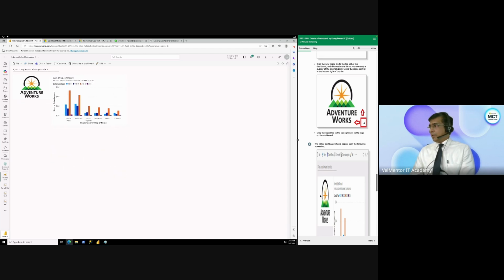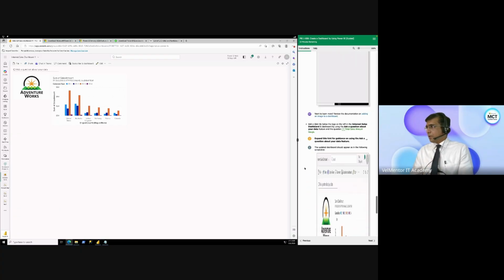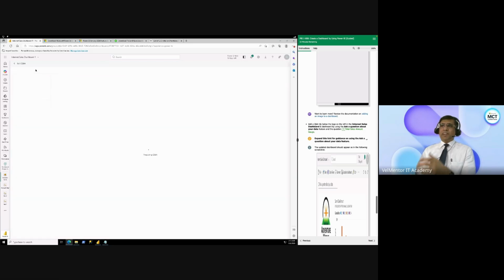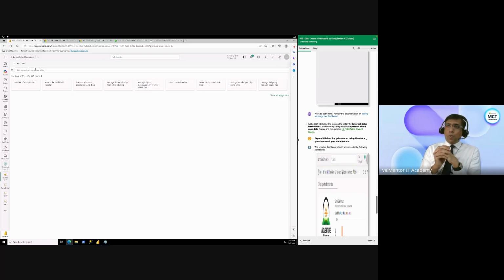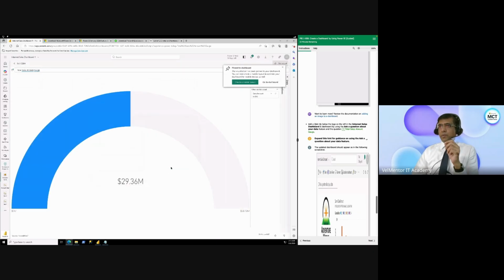Not bad. And they want to add a question box below. Okay, so we can ask questions. This is fantastic, which is called natural language queries. In Microsoft, it's not a Copilot, it's not Power AI. It's called NL, natural language query, NLQ. If I ask a question, Power BI is going to respond. It's amazing, which I've not seen any other tool do like this. Beautiful. Let me just pin this visual to the environment.